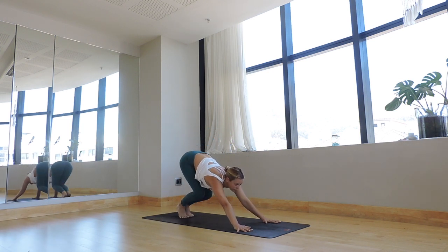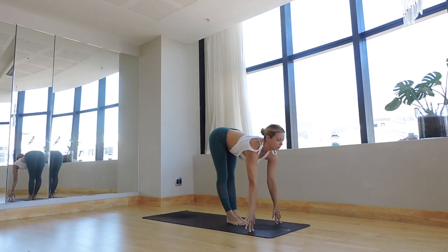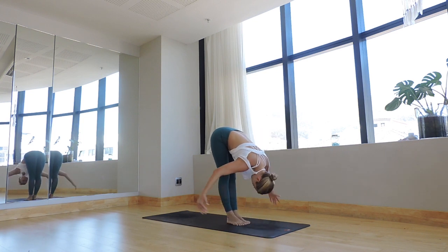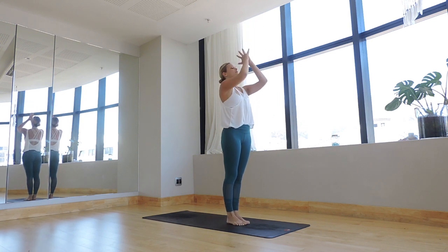Take a deep bend into the knees. Inhale, step, jump, or float all the way to the front of your mat. Land in a halfway lift. And exhale to roll and fold. Inhale, reaching your prayer up. Take the gaze to your thumbs. Exhale, hands through your heart center.